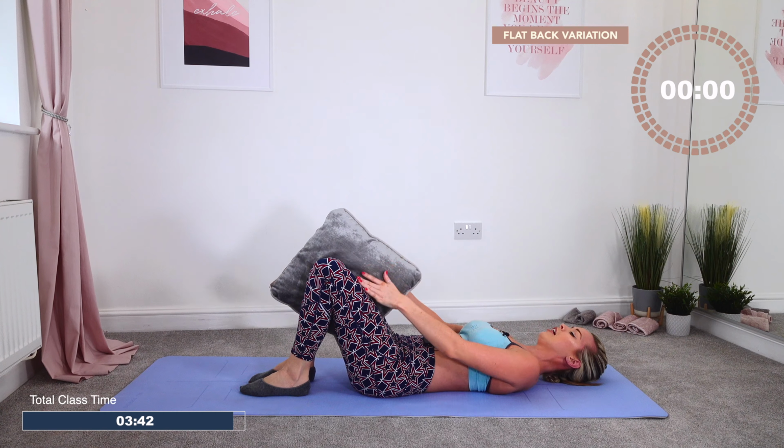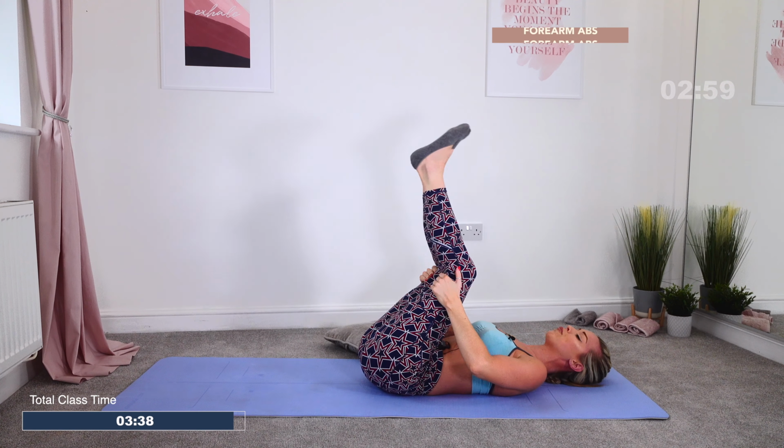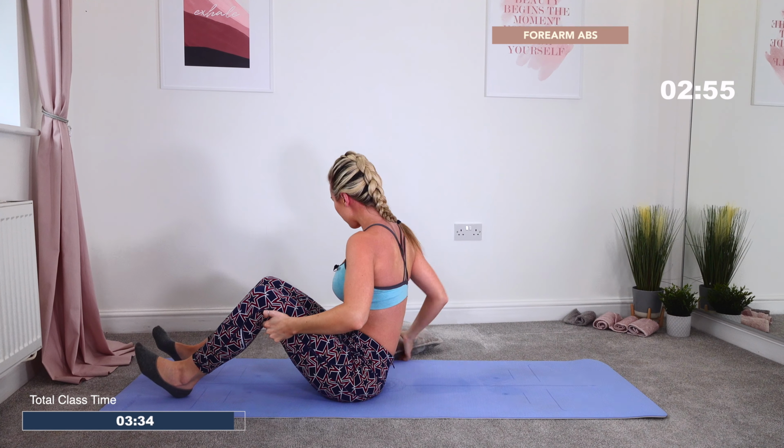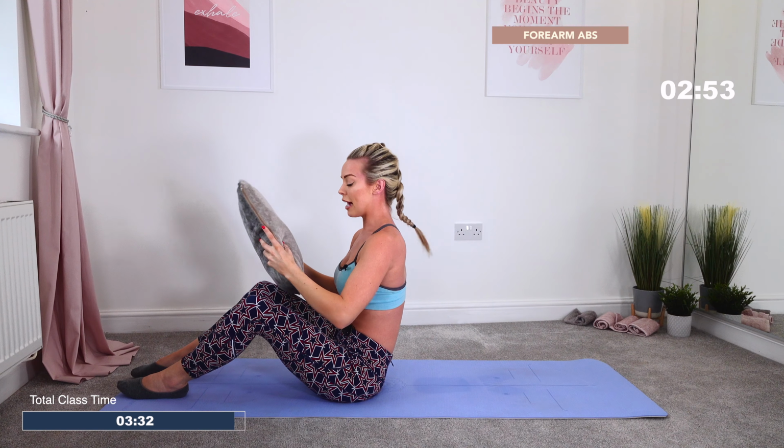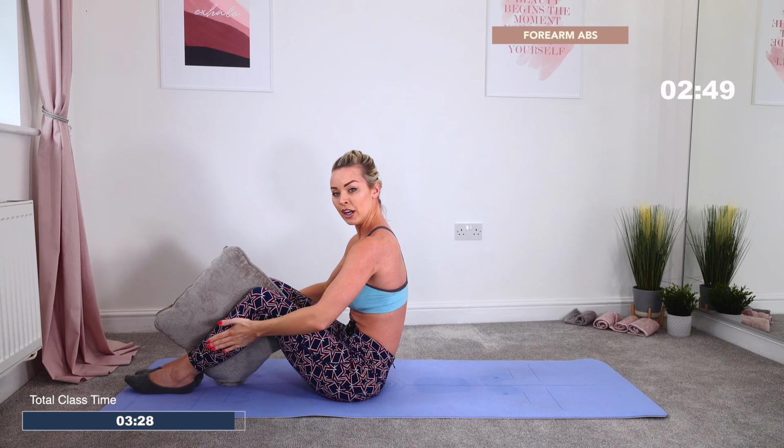Well done. Grabbing a hold of the pillow, popping it to the side, draw the knees to the chest, rock yourself back, rock yourself up and forwards. You're gonna come into one of my favorite bar exercises for abs. So I want you to send this pillow between your calves. Your calves have the pillow.